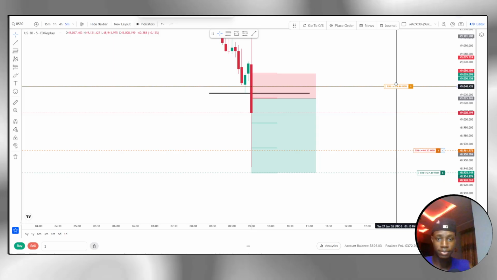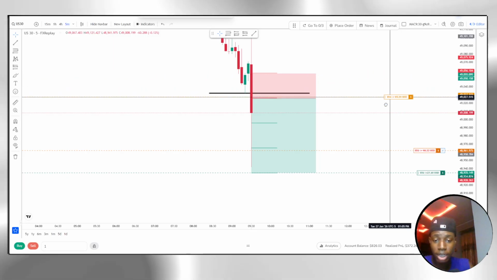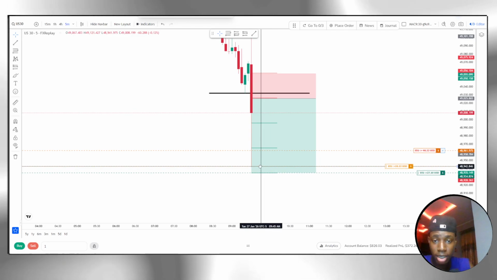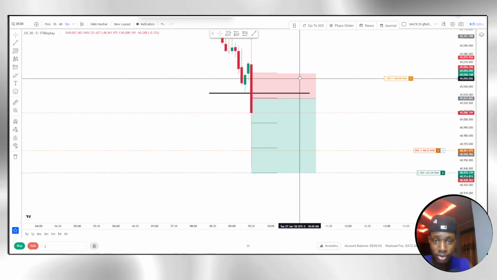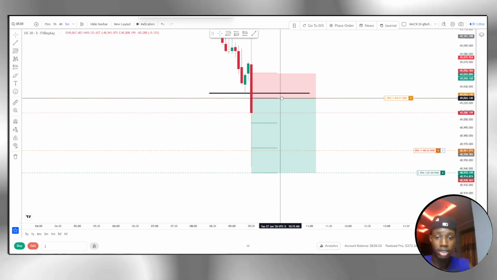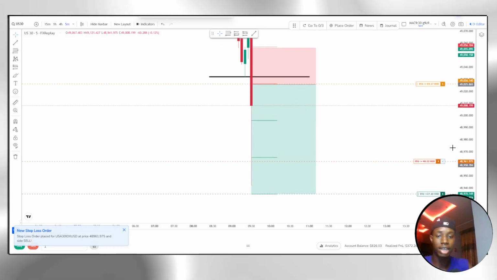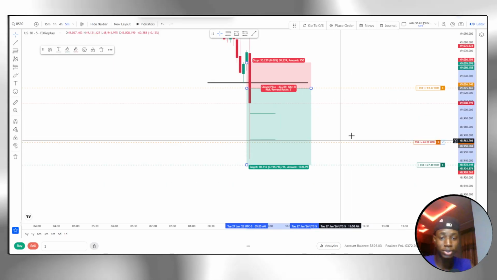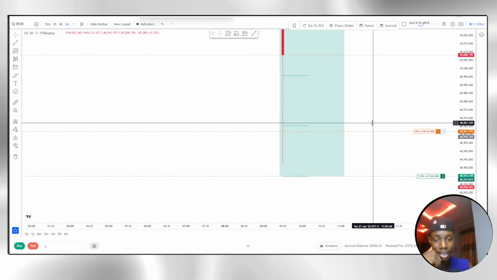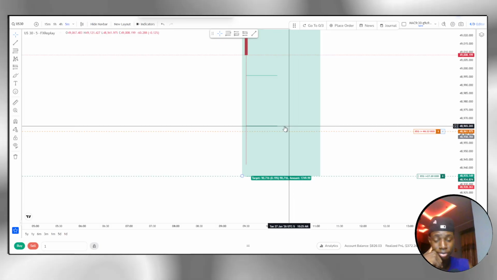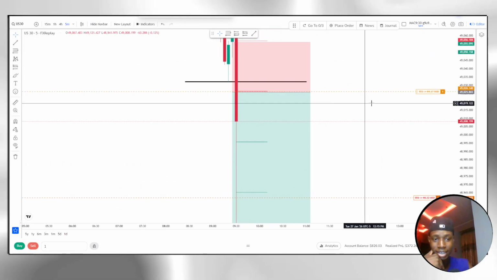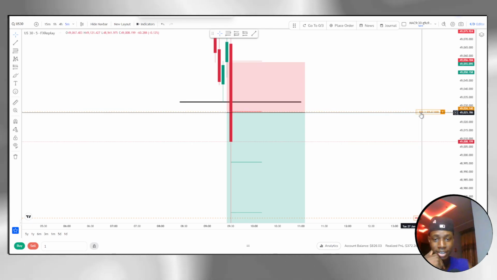Okay. Oh, my stop's right there. Oh my God, price went all the way here. I lost this trade. I remember this trade. This was the same stuff that happened on TradingView. The 5 second delay. I was about to put my stop loss to break even at target 2, but then price went all the way here, which I didn't see. And yeah, I did lose this trade.